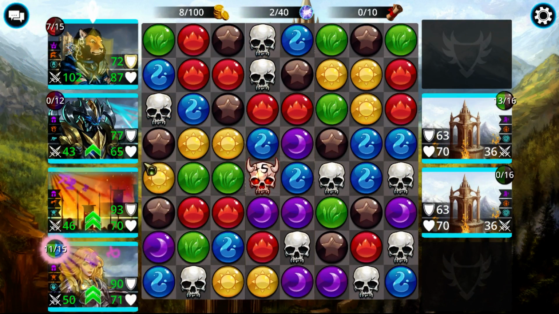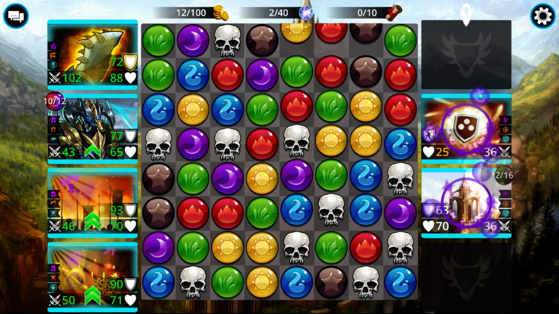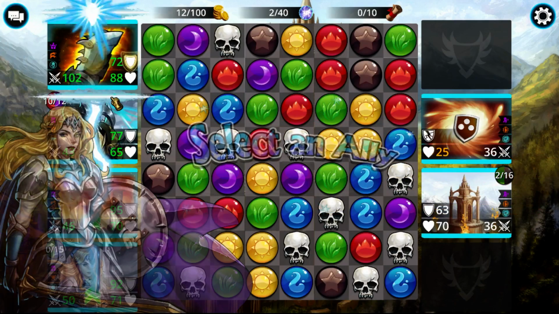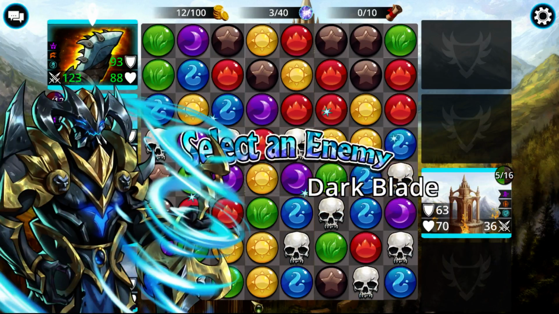Definitely don't want that happening. Go grab the last of that, take our skull there, and that is actually a little bit short of getting a kill, but we'll do it. We can then clean it up with Queen Jezebel for a little bit of extra attack, and at this point, one more skull should do it. Actually, we could even just kill it with the ability right there.